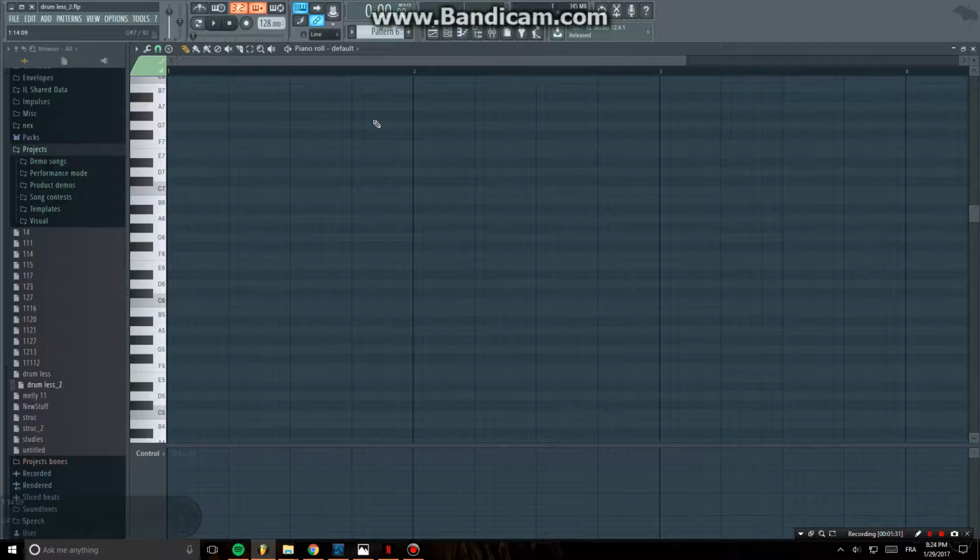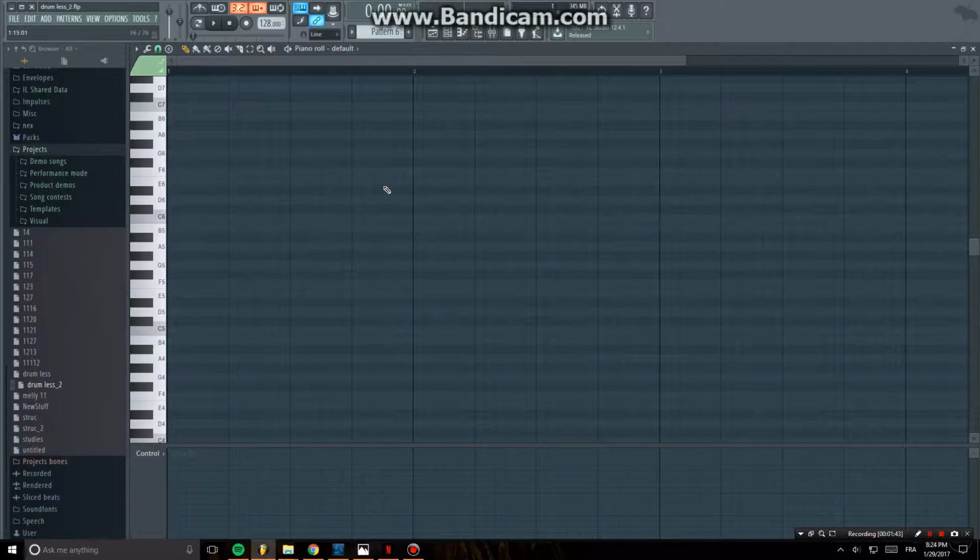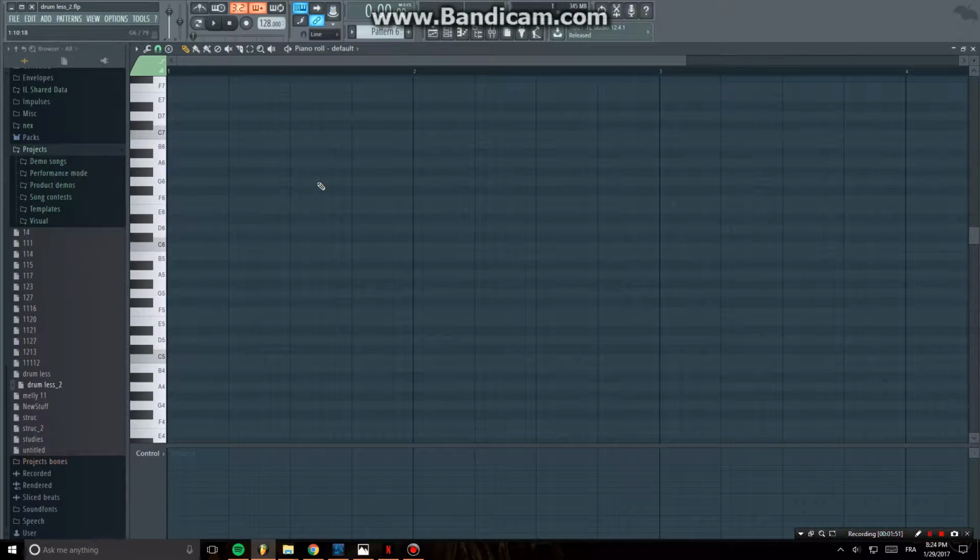Now, for making your melody, there is no simple rule, there is no simple formula. So it really depends on what you like to hear. In house, there's only one important thing to remember: the melody has to harmonize with the rest of your song, which means it has to follow the scale your bass line is on.